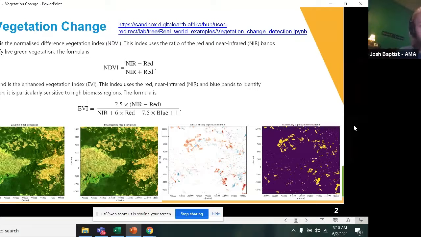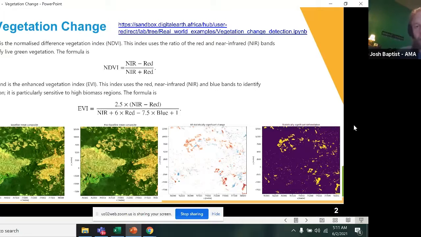The other option in these notebooks is the enhanced vegetation index, EVI, and you can see in the middle of the screen the band math formula for producing that index. It's a little more complicated, and it's more useful for determining changes in heavily forested areas, or areas where there's already a lot of green, or minor differences that might be more difficult to see with NDVI.